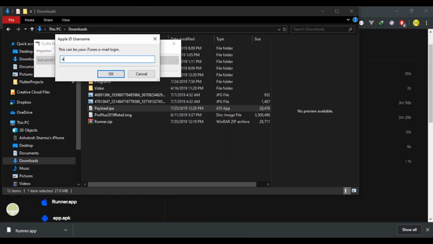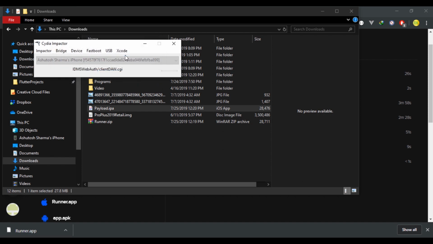Again I'm going to use my Apple ID and my password. It'll take just a few minutes and you'll have it running.